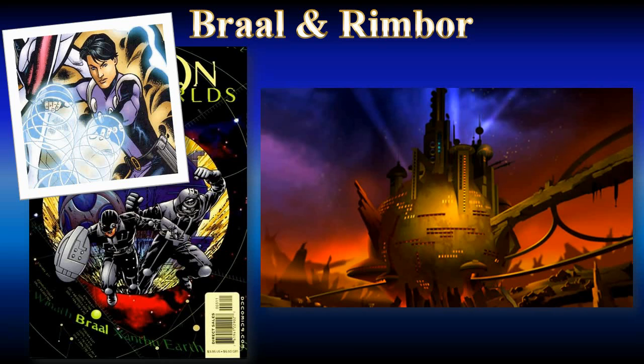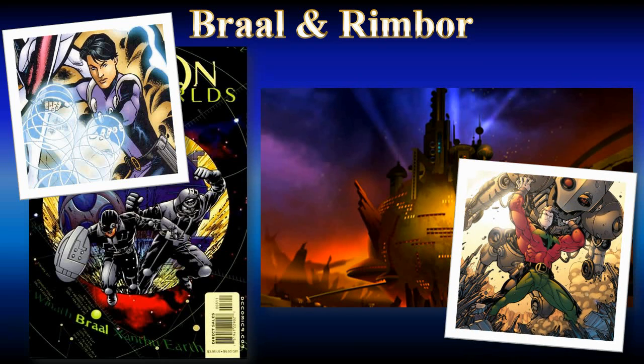Meanwhile, Rimbor, home of Ultra Boy, is a multicultural planet, housing dozens of different races, but also has the reputation of being a rough and lawless world where crime and corruption run rampant. As Obi-Wan might say, you will never find a more wretched hive of scum and villainy.